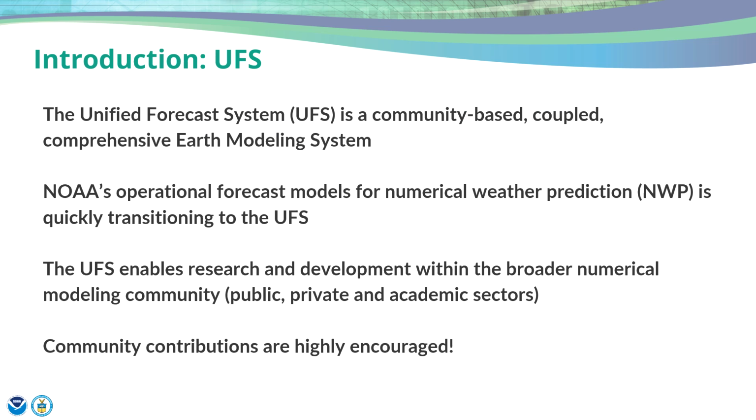To start with a brief introduction, the Unified Forecast System is a community-based, coupled, comprehensive Earth modeling system. NOAA's operational forecast models for numerical weather prediction are quickly transitioning to the UFS. Therefore, the UFS enables research and development within the broader numerical modeling community, which includes collaborations from public, private, and academic sectors. For these reasons, community contributions are highly encouraged.